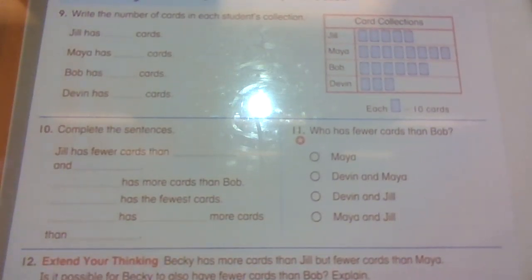All right, and when we're doing a pictograph, what is the first thing we do? Yes, we circle the key. There's our symbol. We're talking about cards, so this is a card. And our key tells us the symbol equals 10. Not counting by ones, we're counting by tens.